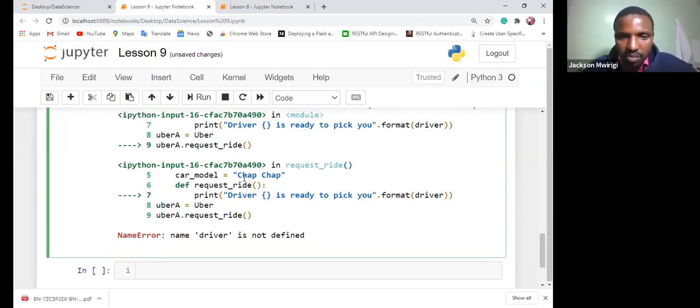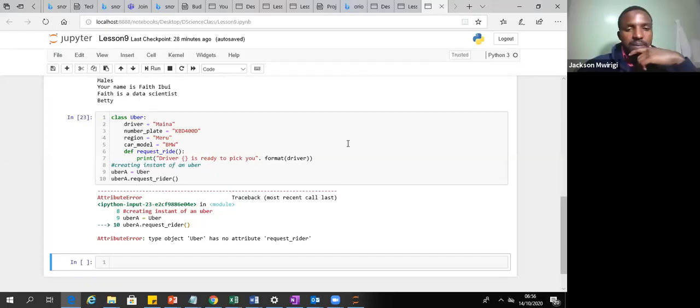Maybe there's something, but don't share your screen. You should not be getting that. You should not be getting the name driver is not defined. That's the error I was expecting you to get. It's still coming, right?